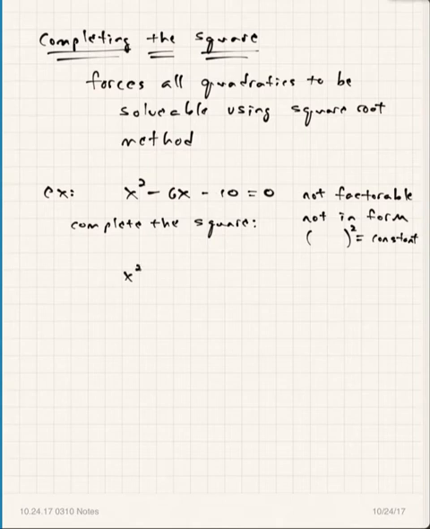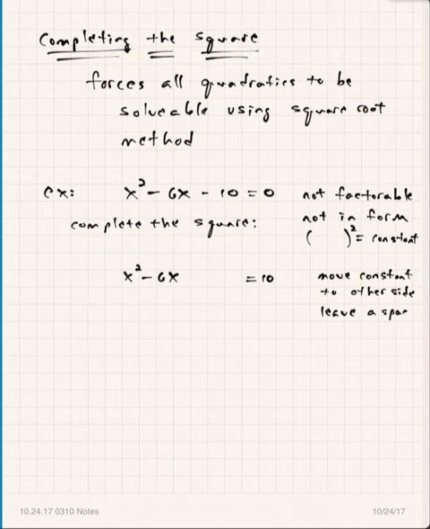So what you do is, first step is you move the constant to the other side of the equation. Right, so notice what I did here is I added 10 to both sides of the equation. Also notice that I leave a space where the 10 was. So you leave a space also, right? And so the 10 on the left side of the equation is not there anymore, but I left a space. And the reason why I leave a space there is because I'm going to fill in that blank with something else.